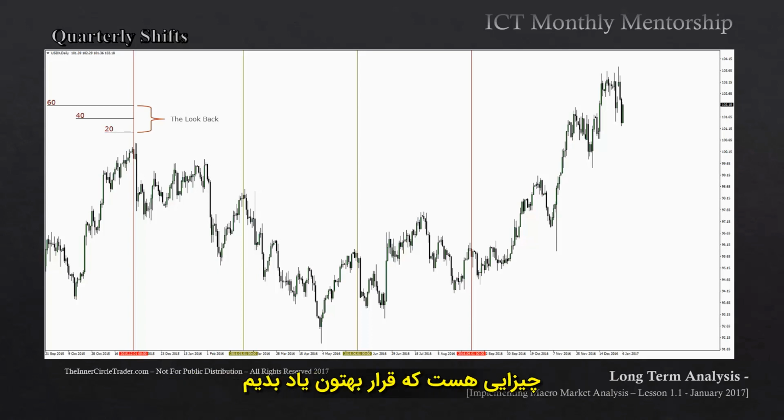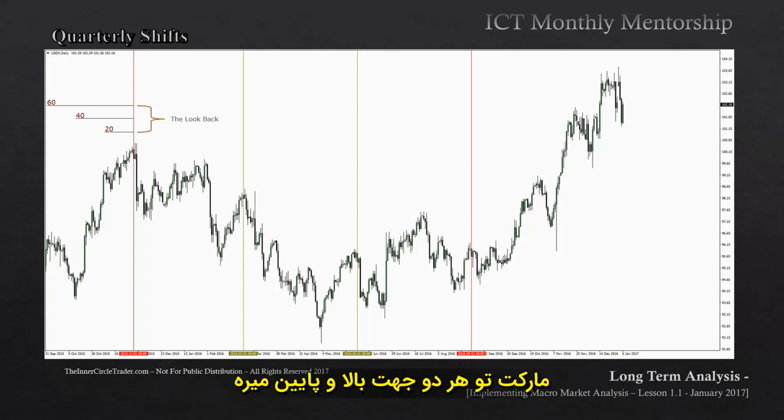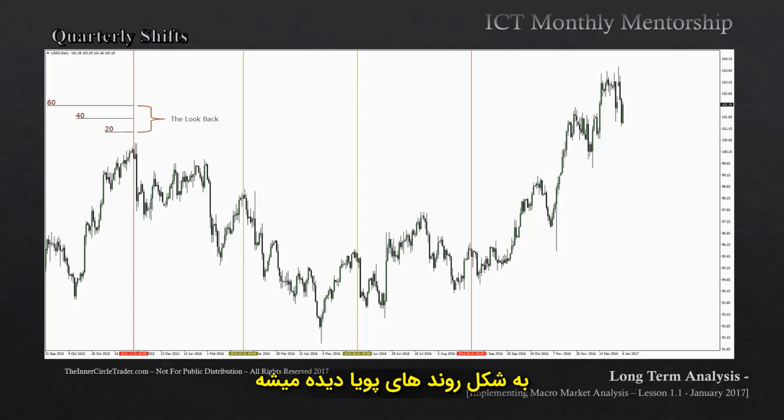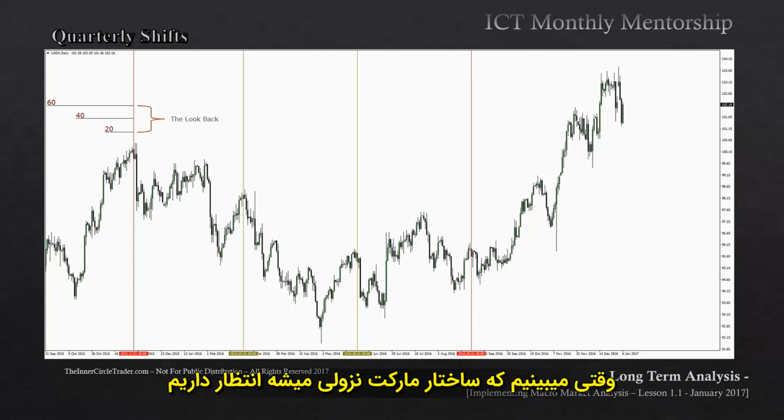There are things that we're going to teach in the content for January that help you get in sync with long-term trends. But for the most part, I want you to look at how the market shifts back and forth in both directions. The markets aren't always in big long-term trends on the higher time frame charts. They may be in a larger range. That larger range will have trends that look dynamic on an hourly chart or a 15-minute time frame, but on a higher time frame, you're still within a well-defined range. So by using this higher time frame daily chart, when we see the market structure shift bearishly, we're now expecting the next 3 months to be a potential correction.